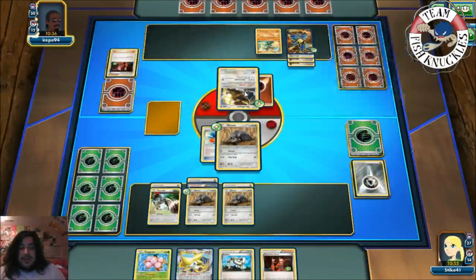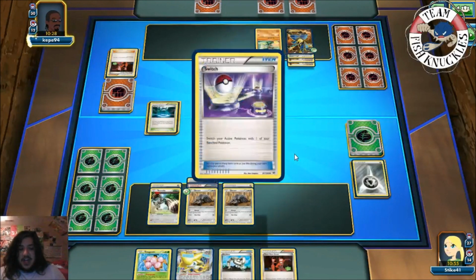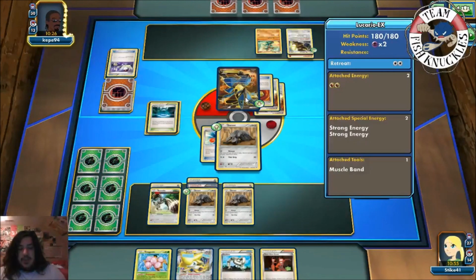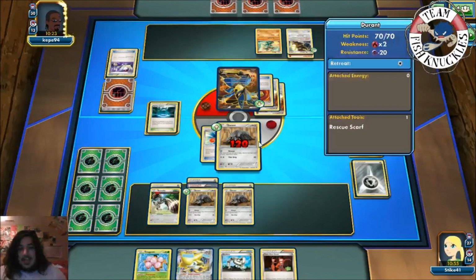Here we see, oh, he plays his own Team Flagrant. Oh, dirty. Oh, man. We see a Fighting Stand come down. Does he have a switch or not? Well... Oh, there's a switch, so I'm kind of curious as to why he decided on Team Flagrant if he had the switch in his hand. There we see the Durant get knocked out here, but we have the Rescue Scarf.